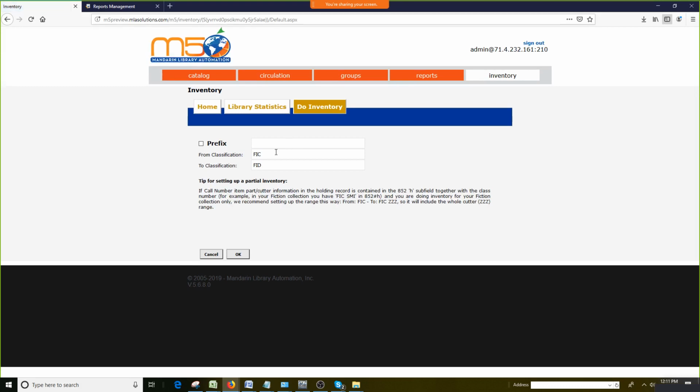And the reason why you do these partial inventories is because if you're doing a fiction, you're only scanning the fiction books. And as far as inventory is concerned, that's all that exists in your library. All those other books, inventory will not see. So by doing this, you won't get a ton of missing items showing up in inventory. Oh, okay. That's the purpose of doing the partial is. You have to tell it. Otherwise, if you don't put this parameter in there and you scan only your fiction section, it's going to check all your other sections and it's going to determine those are missing because you didn't scan them in.